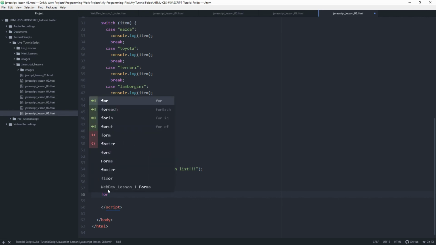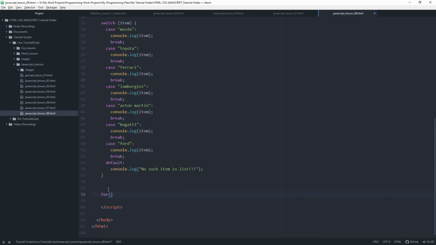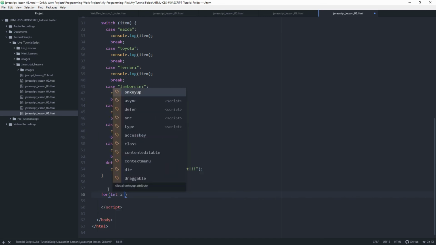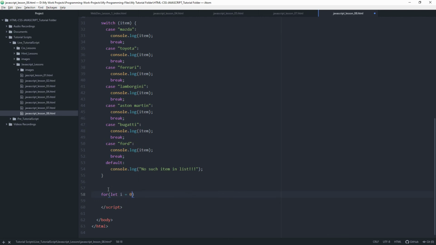So how we declare a for loop, we say for, and then I say let i equal to 0. So basically this is like a function which takes arguments, and there are 3 specific arguments that it takes. The first declares a variable called i, and its value is 0.